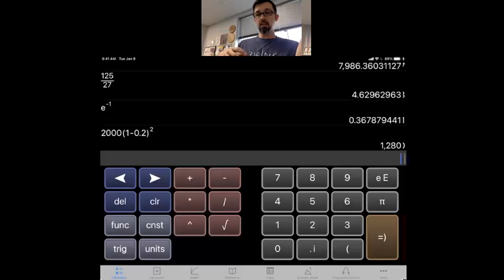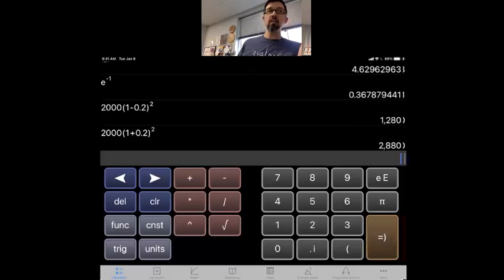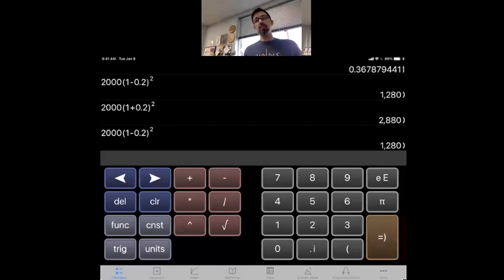Does my answer make sense also? The computer was supposed to decrease in value. Do I have a smaller number than I started with? Because how easy would it be to accidentally type plus, or think that it was a plus, and then you have a higher number. Like, that didn't lose value. That shouldn't make sense. Okay? So does your answer make sense? So the money went down, the value went down, like it said it should.